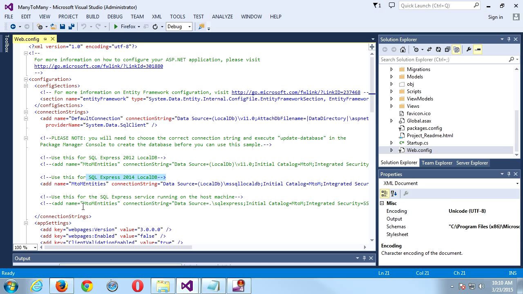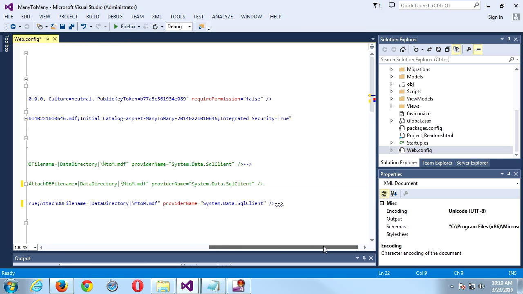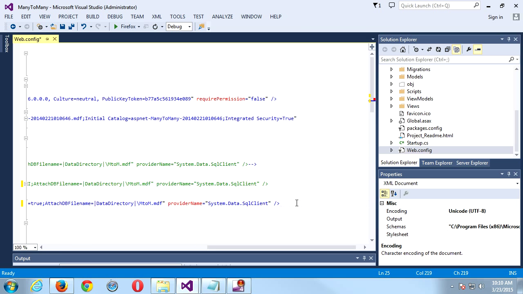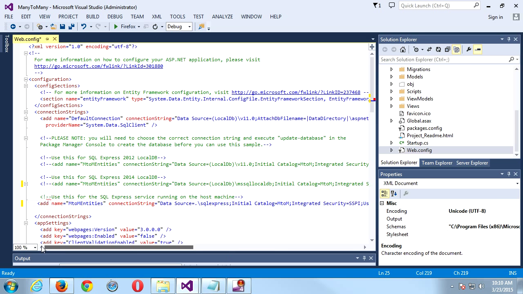And for here in the classroom, because of the silly login issues we have with our image, we're best to use the SQL Server Express running on our host machine, right? So let me just uncomment that one, and I'll comment out this. That should work. All right, good enough. So I have the connection string set up for local use here.